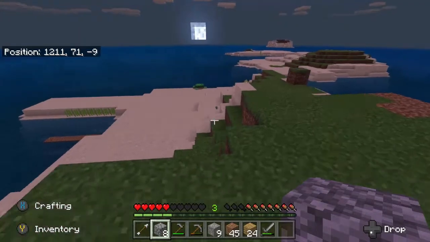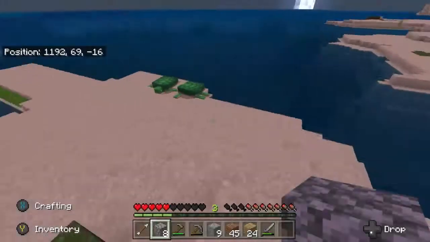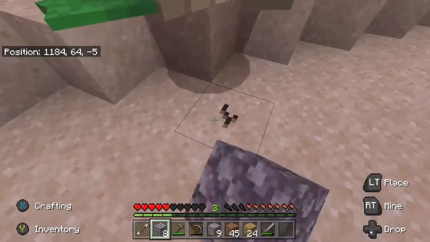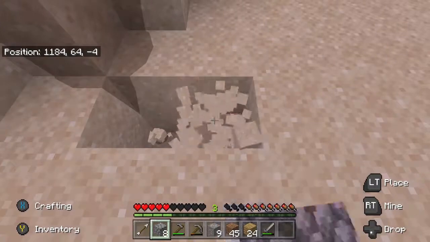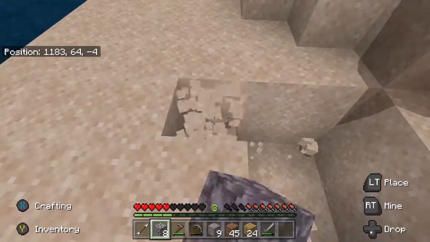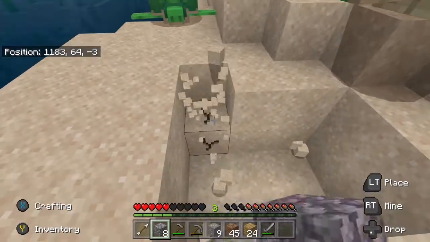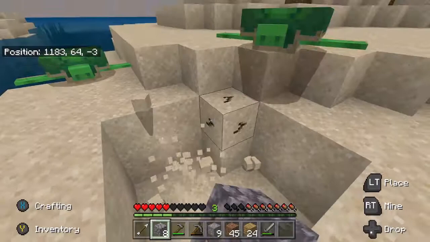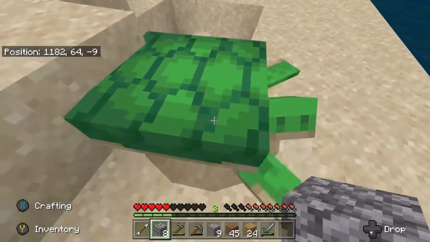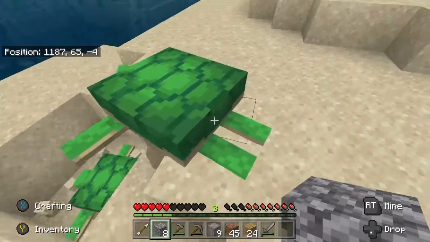Little area to... Turtle! I want it. Two turtles? Ooh. One. I'm going to get these turtles. What is turtle at least? Yeah, you're looking at me like, what are you doing? Please, please, no, no, no! They are mine now.